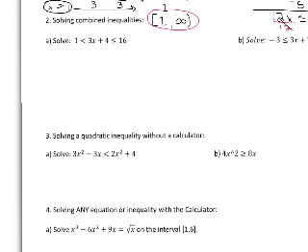Okay, so number 2, these are combined inequalities. That means that you have an expression in between two inequalities. There are 2 inequalities here combined into one. 1 is less than 3x plus 4, and 3x plus 4 is less than or equal to 16. A better way of saying this is that the expression 3x plus 4, that number is between 1 and 16.